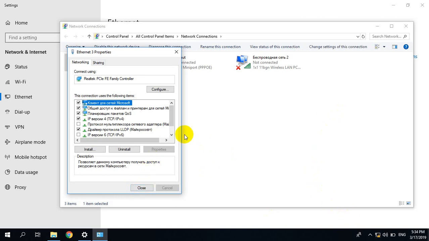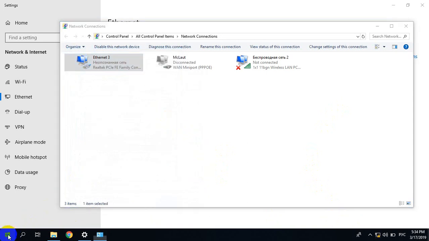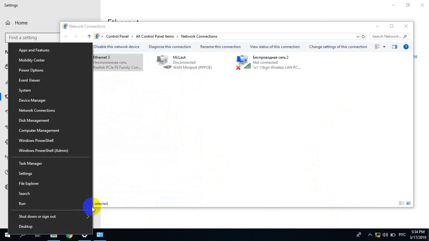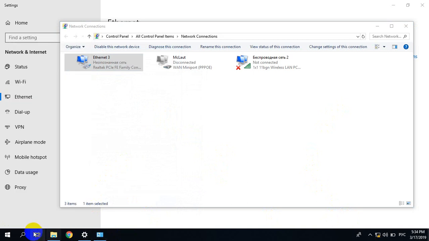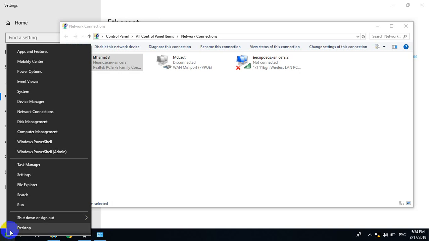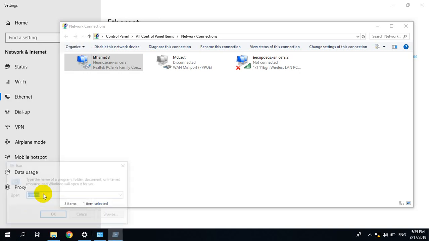How can you do it? You can ping your partner in the network. How do you do this? You can right click on the start menu and choose Run.